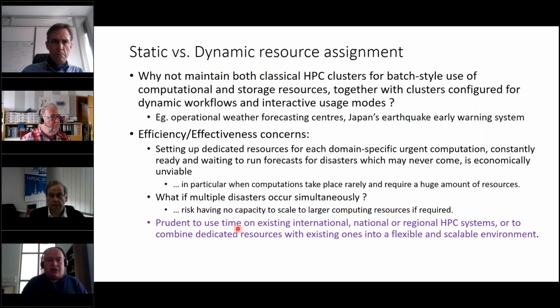Okay, one caveat would be that if I'm dedicating resources for each type of possible event, then I might be in a situation where I need to pretty much replicate the infrastructure with significant cost. And perhaps I don't have enough capacity in the end to handle a more complex situation. So it seems from this point of view, mostly the economics point of view, to use time on existing large-scale systems at the international, national, or regional level, and perhaps add to them the capability to use resources that are outside their own boundaries. So this points to an idea of federating the available resources under some initial arrangements, and be able to deploy them in a coordinated manner when the need arises.